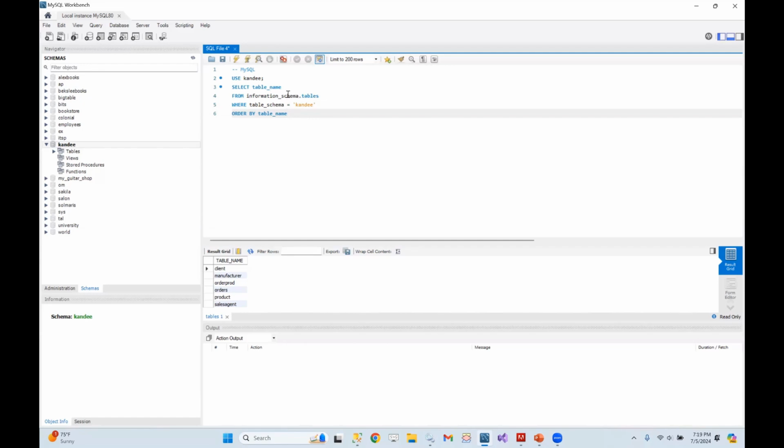So we need to run a slightly different query for the MySQL environment, although the query is going to accomplish the same thing. This query is going to interrogate the MySQL system tables, the information schema tables for the Candy database. It's going to enumerate the tables belonging to the Candy schema.